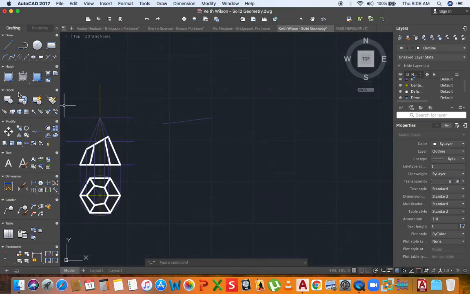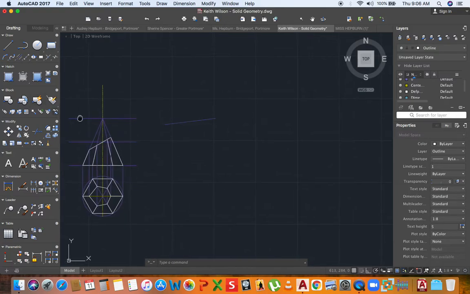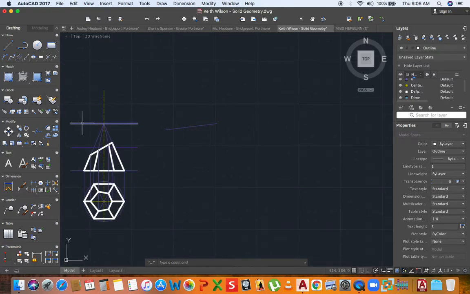This is what we're going to do. We are going to take the arc command, and we're still drawing with our construction lines. Take the arc command. It is asking you to specify the start point. I'm going to instead specify the center.